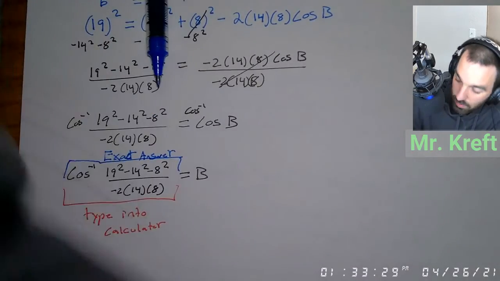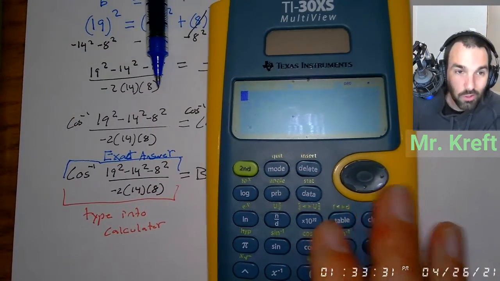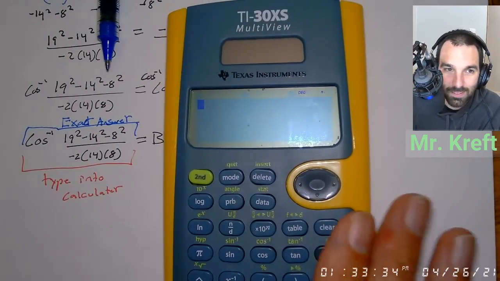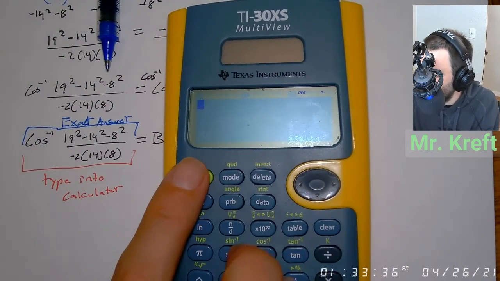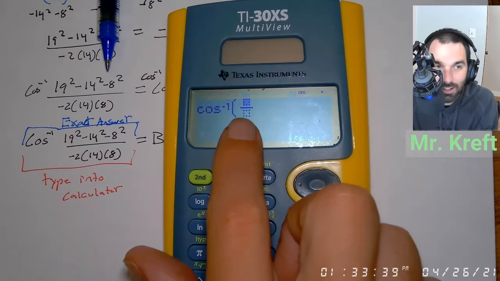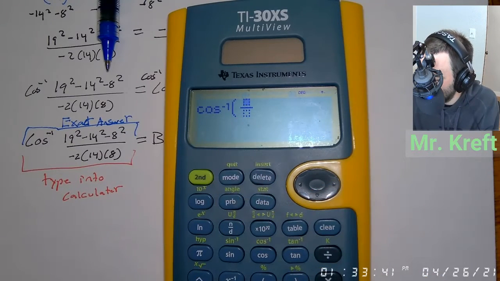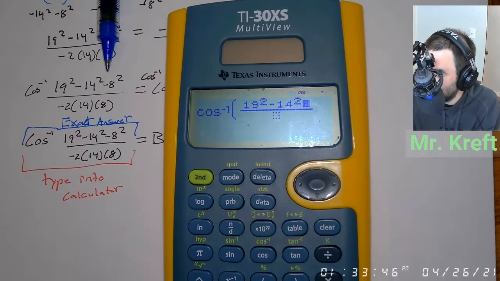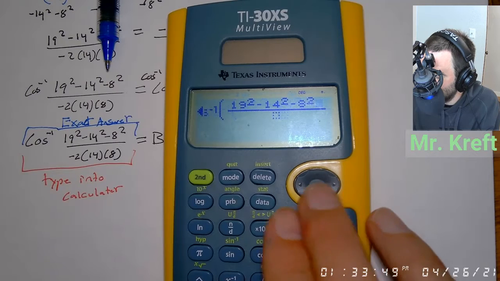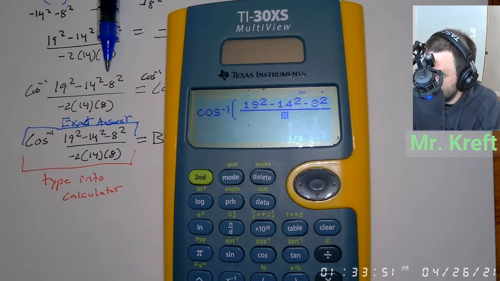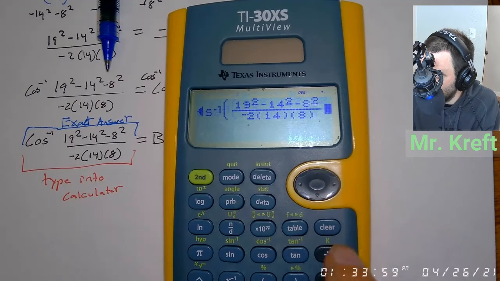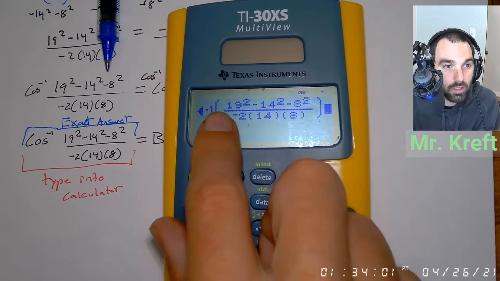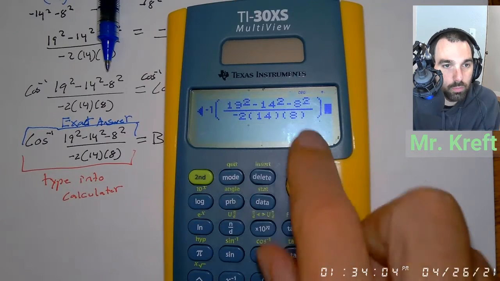And we're going to type this into a calculator all at once. And I'm not joking, you got to get good with technology, guys, because math these days, it's all about the tech. So I have inverse cosine. Oh my gosh, and calculators now do this fraction thing so easy. 19 squared minus 14 squared. When I was a student, I had to do parentheses, and that was so much harder. Negative 2, 14, 8. And then I close the parenthesis. And then I just do a quick double check.